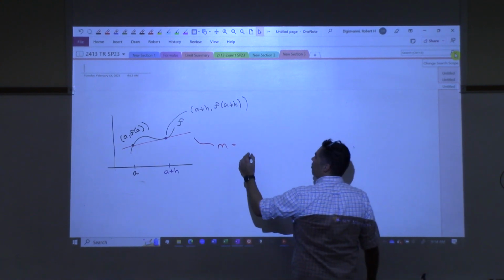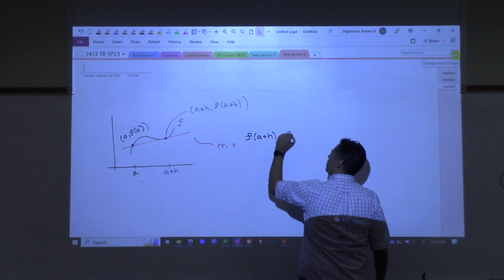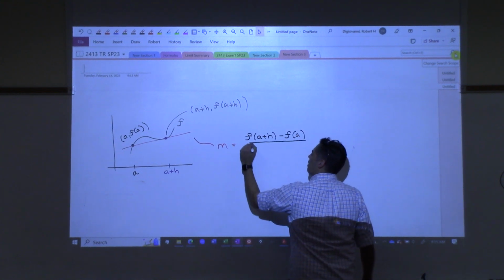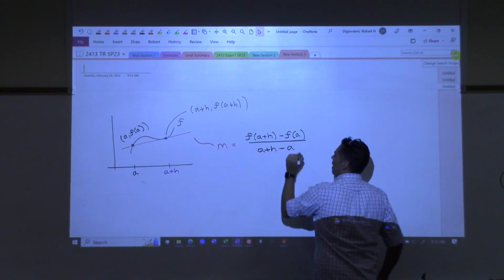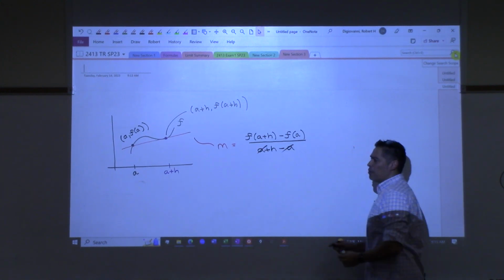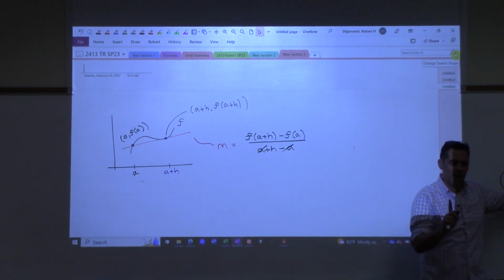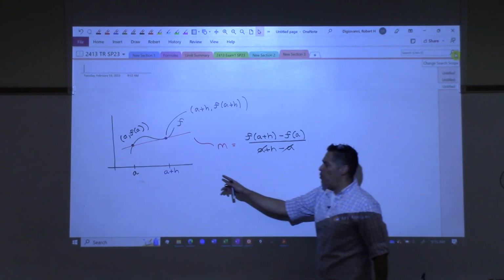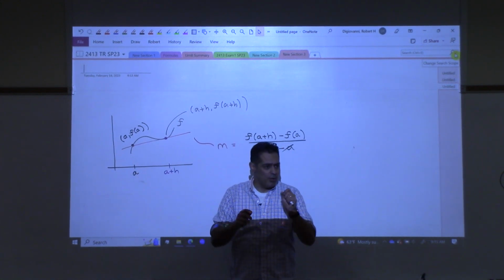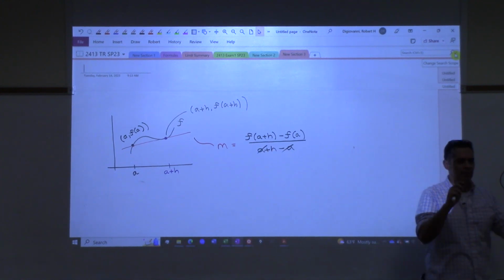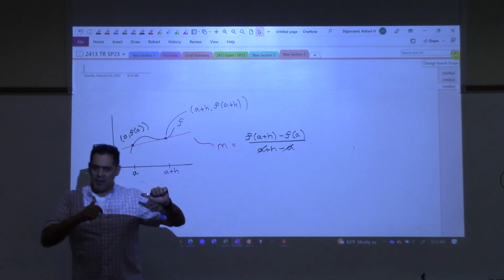So we do now the slope. Rise over run is the difference of the y-coordinates over the difference of the x-coordinates. So take a plus h, take away a. And what happened on the bottom is that the a's went away and we just have h on the bottom. And that's this formula, almost, right? Because what we need to do is move this point and slide it over, don't we? And to slide that point over, that's where we let h go to 0. So we put the limit in front and it moves the 2 points on top of each other, essentially. Right? We all comfortable with that idea?